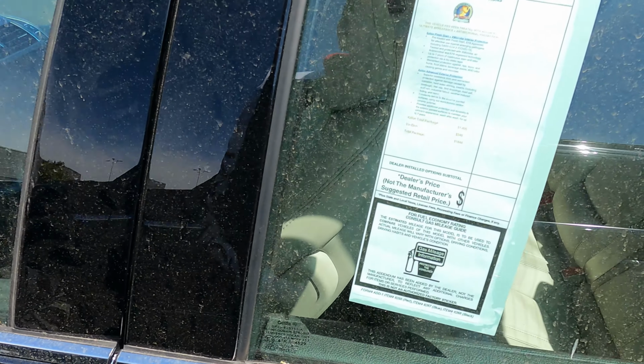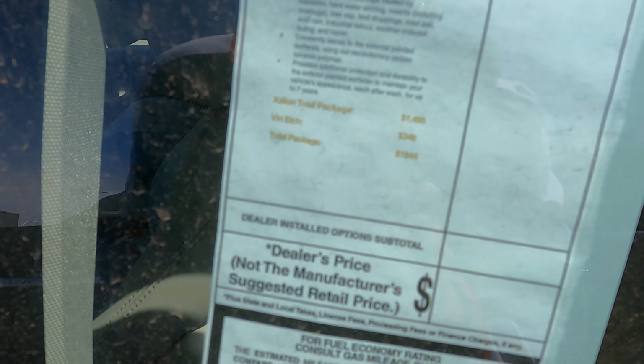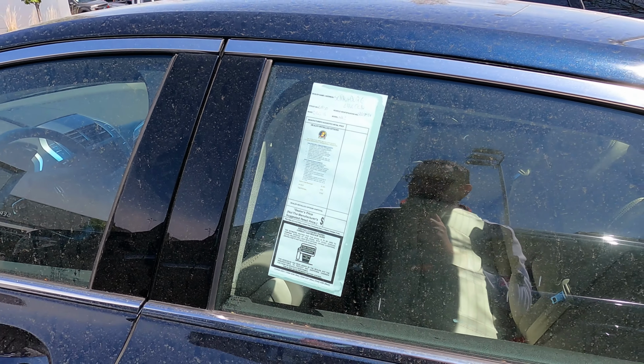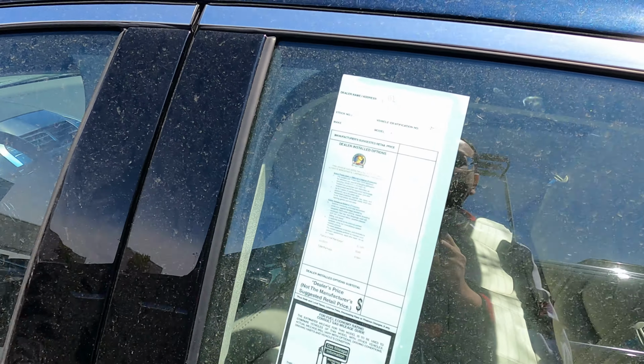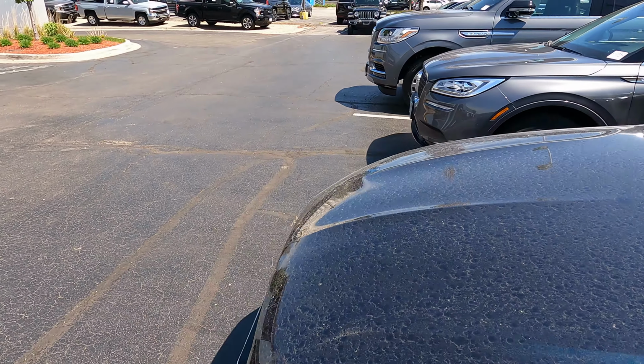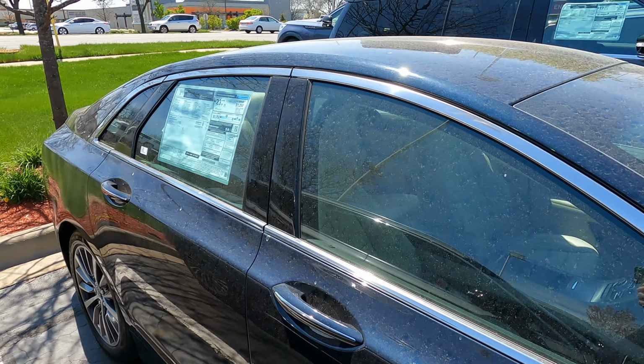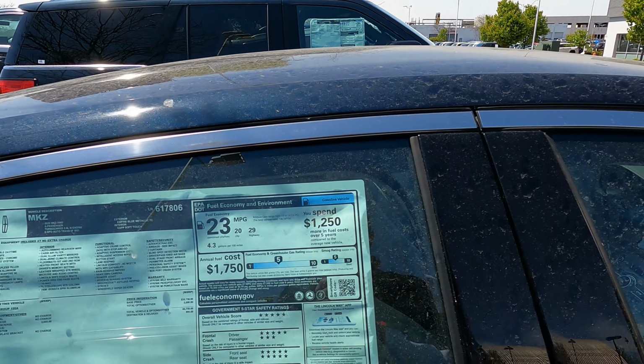All right, MKZ, they put a VIN etch. I mean, do people still do that? Look at this. I know I do these videos every once in a while where I find weird crap that dealers put. Look at this, VIN etched. So I don't know what the window sticker says on here. Okay, so let's look on the other side. The window sticker's on the other side. And keep in mind, these are new cars. Once I make fun of the new cars, then we're gonna look over there for used cars.